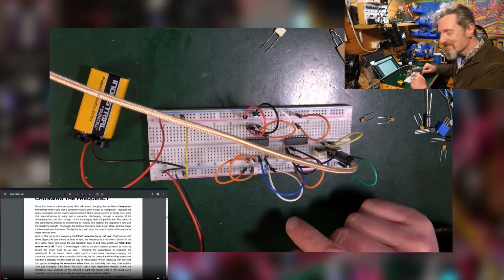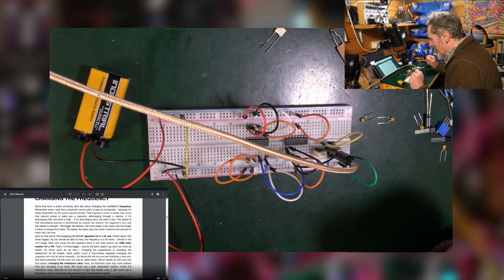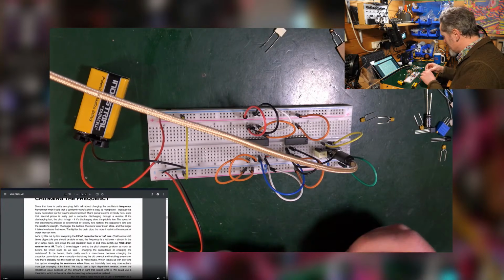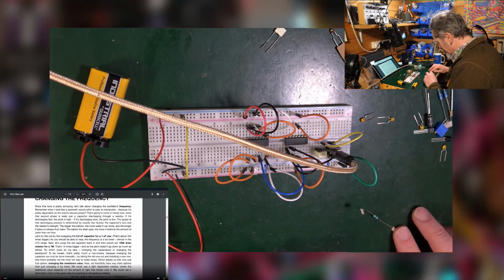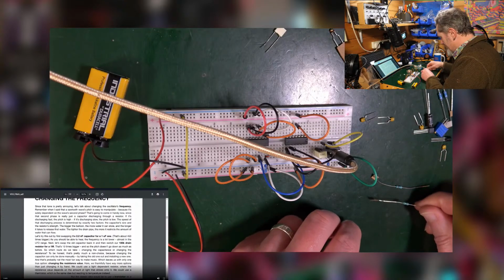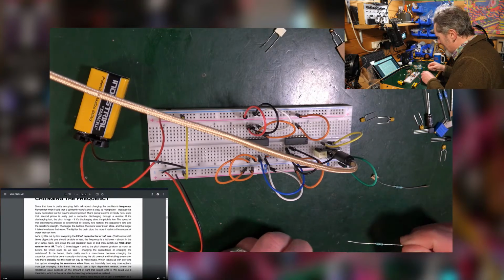I'm making oscillations on a breadboard. Oh, okay, super. Then you want to swap the resistor for a 1 meg one. I've got a 1 meg one here, I think. Is that also a 1 meg one? I think so. They look the same? No, they don't look the same. I think that was a 1 meg. Anyway, let's try this one out.